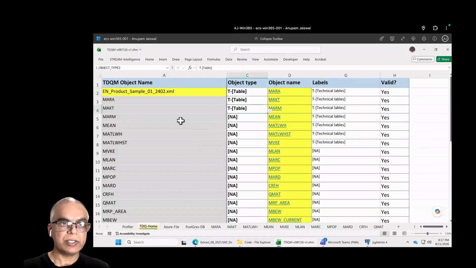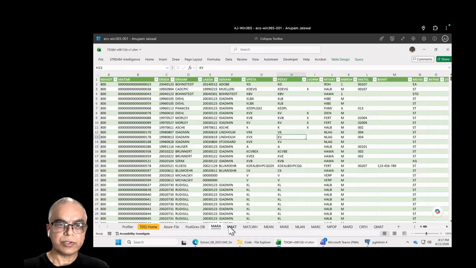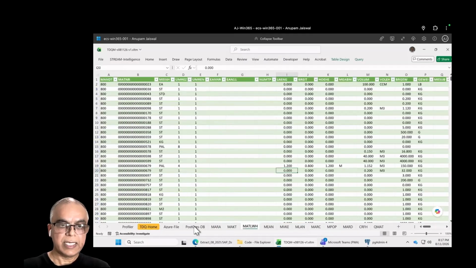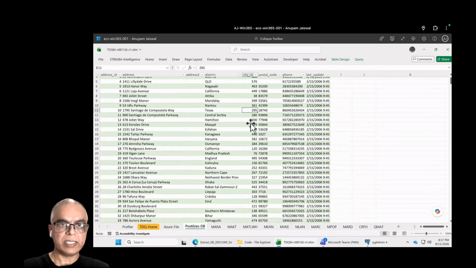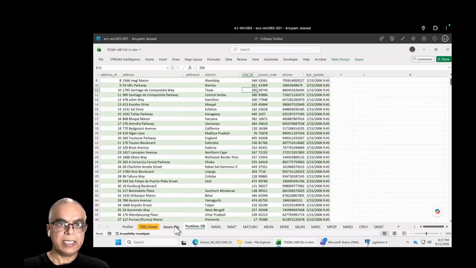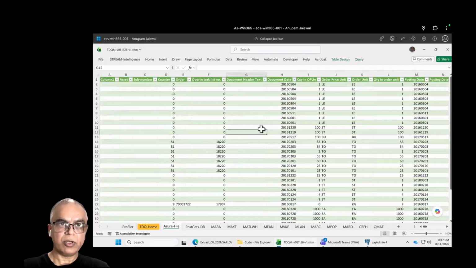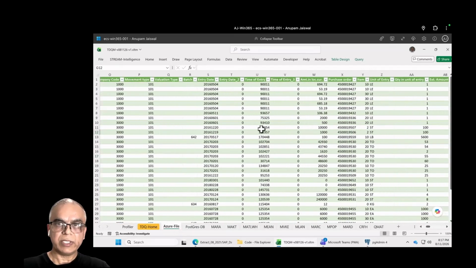It gave us all the tables which we would need. So we have pulled MARA, MAKT, MARM, which is these three. And then we have pulled in the Postgres database, remember the address data which is there, and the Azure file on the blob storage. We have picked this data.